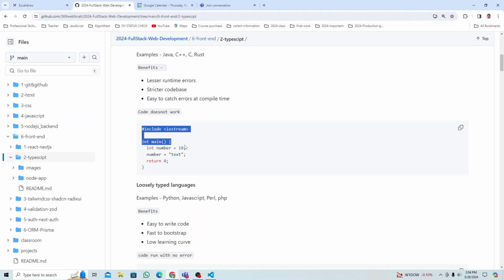So this is C++, I believe, code. Yeah, include iostream, something like that. Here, you are defining this function as an integer already. This function will return an integer. Even here the number is int. Look at the type, it is integer. And if you pass a string to this integer number, a letter, and return 0, whatever, this code will not work. It will give you an error, because the number is an integer, you must reassign a number, you cannot use a string. So that is what it all means.